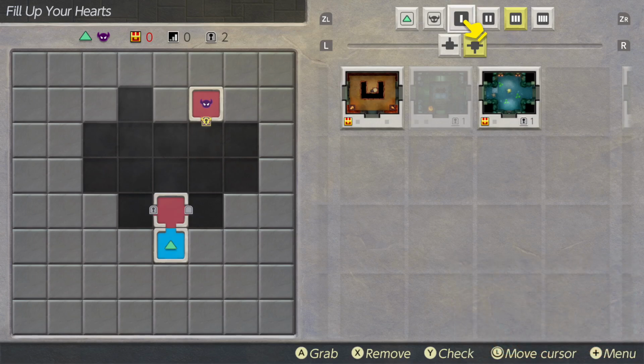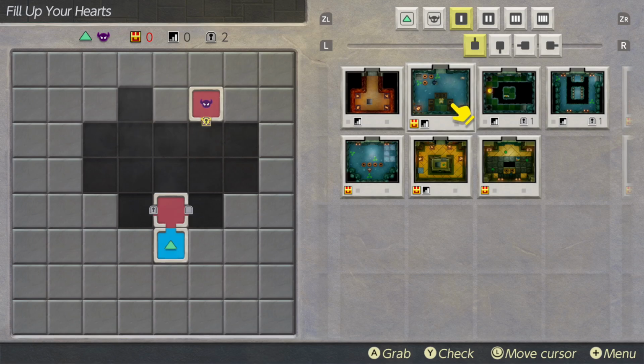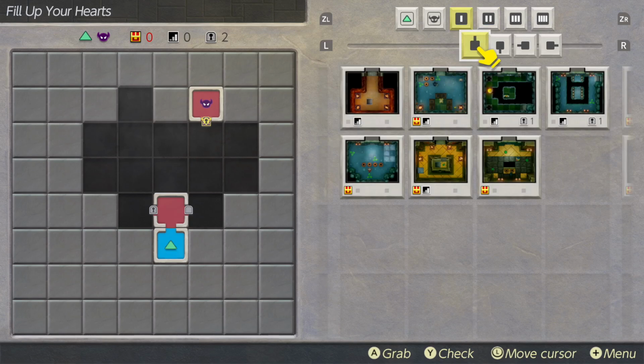Yeah, that's right. And you can see here, I've started a little bit of a dungeon arrangement. The way these chambers are arranged, up at the top here, they're categorized depending on how many doorways they have. So you can see these are all chambers that have one doorway. These are all chambers that have two, etc. And then they're further categorized by where the doorways are exiting out of the chambers.